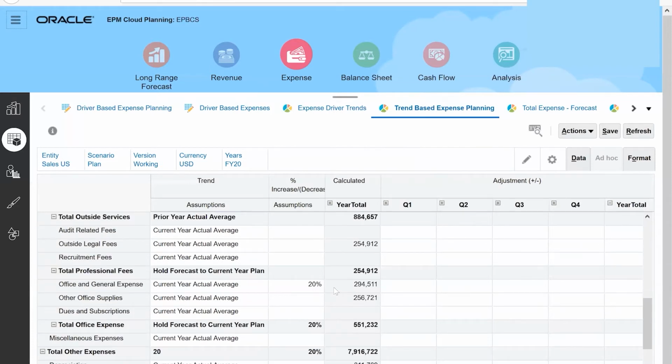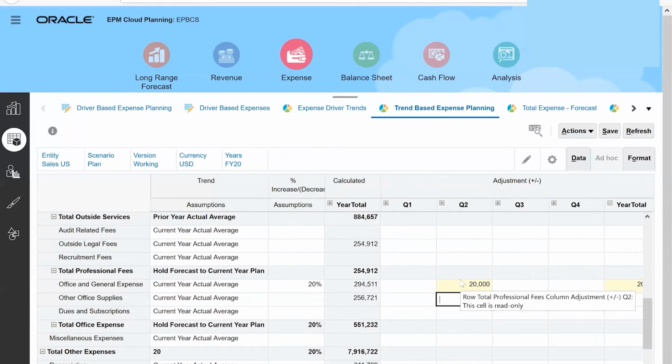And so we've made our 20% change, but now I know that I want to make an adjustment because in Q2, we know that we're going to have some extra expenses. And so say I want to type in $20,000. Here are some functional capabilities that are really nice just to help you with planning. A lot of times we need to plan at different levels. Sometimes you bring in your actuals that are going to replace the current periods that are closed, but you want to plan either keep things flat or make things at a high level.